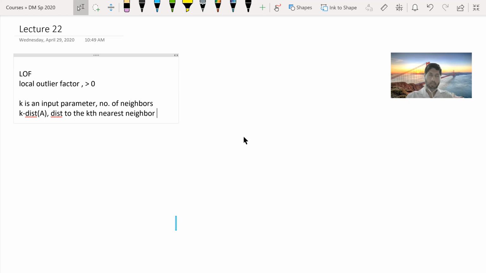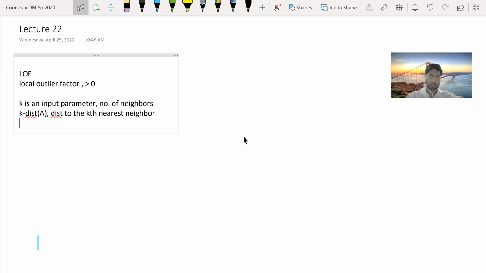In other words, you can think of K distance as the multidimensional radius of the neighborhood defined around A. As I said before, this radius would adjust. In a dense region, this radius would be smaller, and in a sparse region, this radius would be larger.